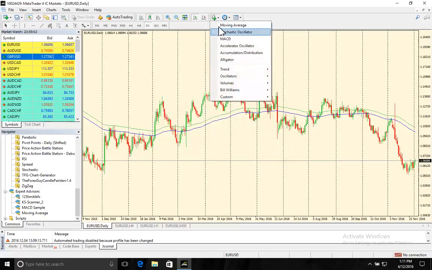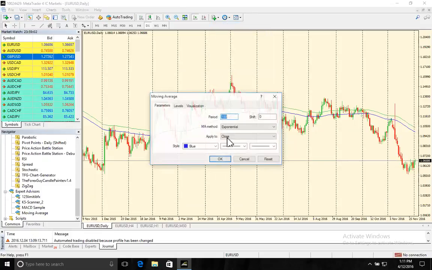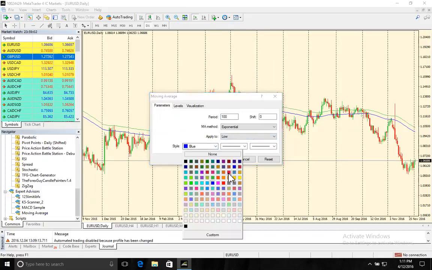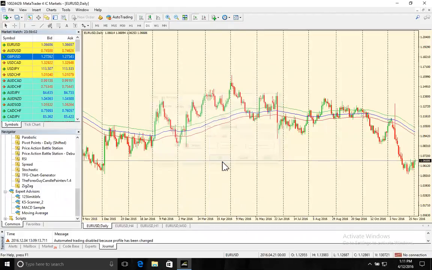Moving average, 100, and I want to apply it to the low of the price, and that color is red. Now I've got this one moving average with the three different prices on it.